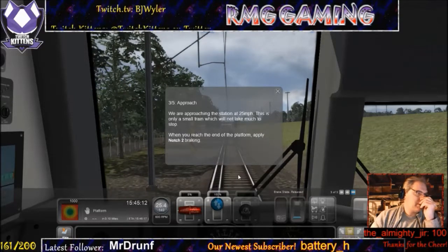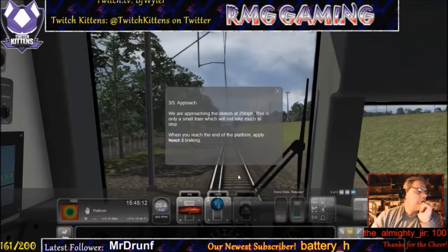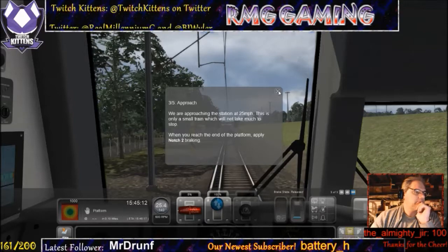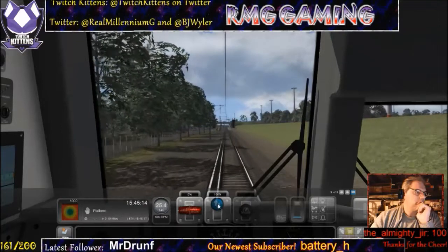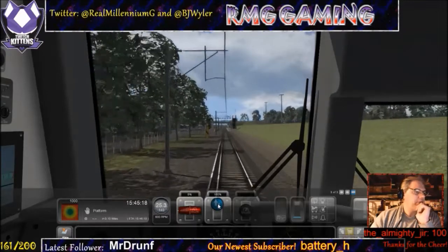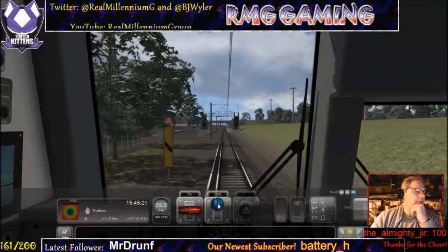We are approaching the station at 25 miles per hour. This is only a small train which will not take much to stop. When you reach the end of the platform, apply notch 2 braking. Okay. What's a brake? I forget what the brake is. Here comes the end of the platform.